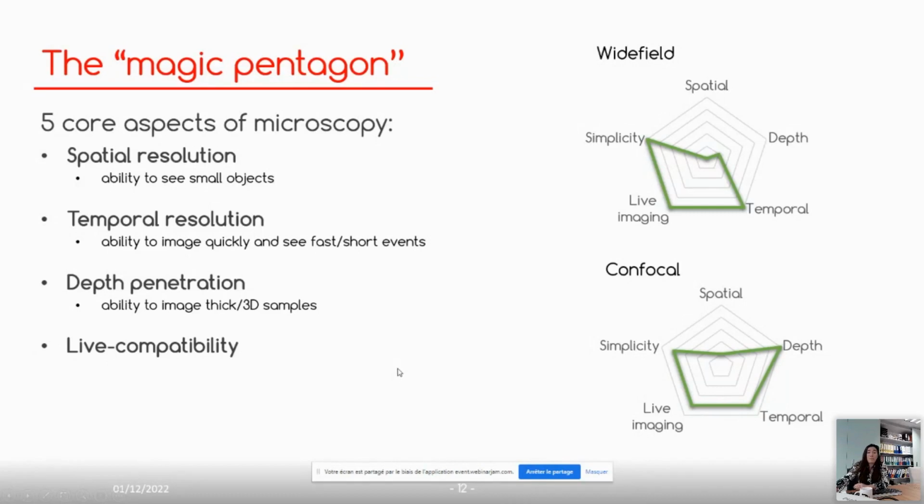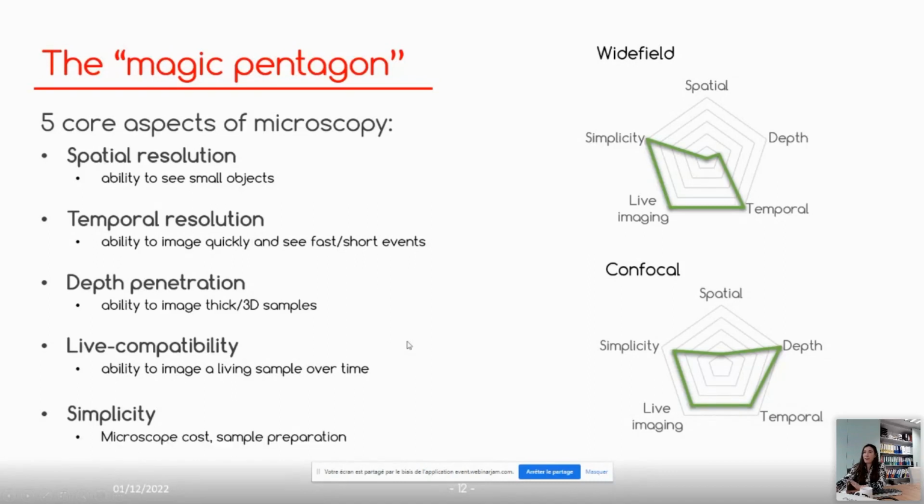Because a big thing that confocal users use their microscope for is to be able to see real-time dynamic processes to study disease. And finally, but not least, is the simplicity. We're going to weigh the cost and potentially the time and expertise needed to prepare samples and actually achieve the promised super resolution.